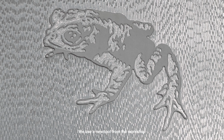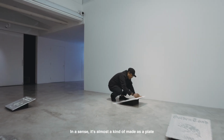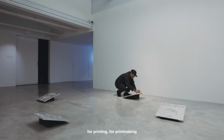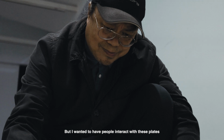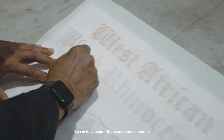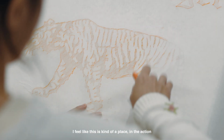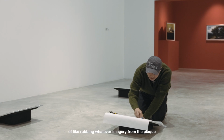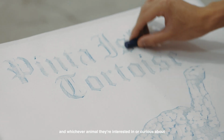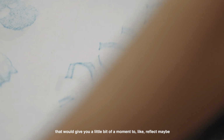We used a new tool from the workshop to produce the plaques, which are made out of aluminum. In a sense, it's almost made as a plate for printing, for printmaking. But I wanted people to interact with these plates. So we have paper there and some crayon for people to use to make rubbings from the plaques. I feel like this is a place, in the action of rubbing whatever imagery from the plaque, of whichever animal they're interested in or curious about, that would give you a little moment to reflect, maybe.